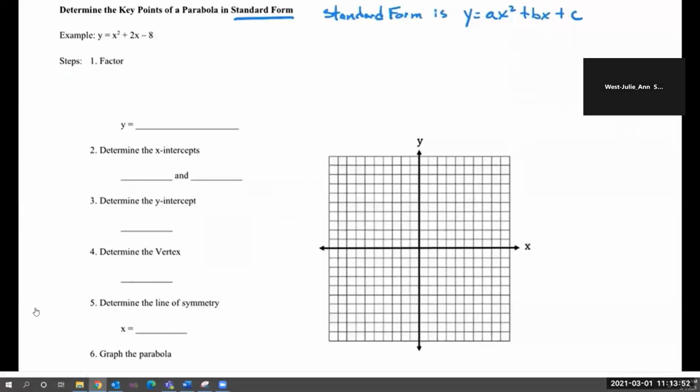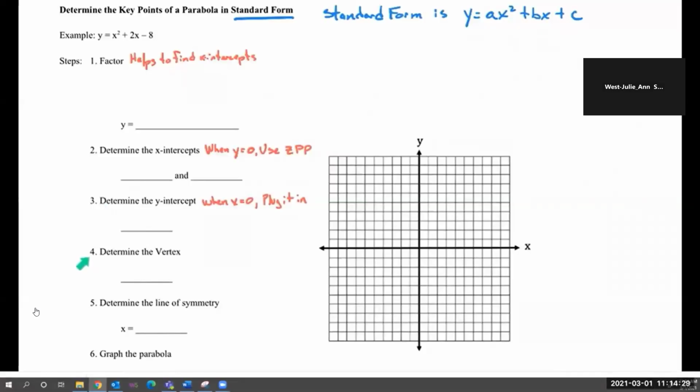So you have these steps that you see. Step number one is to factor. The reason we need to factor is because that helps us find our x-intercepts, which are two very important points for your parabola. Once you have it factored, you use that factored version to determine the x-intercepts. An x-intercept is when y is equal to 0, which means we get to use the zero product property. You also need to find your y-intercept. That is when x is equal to 0. So that's always the case. You can just plug 0 in for x and then solve for y. So you have your points there.